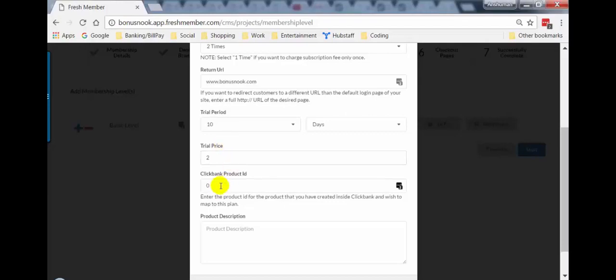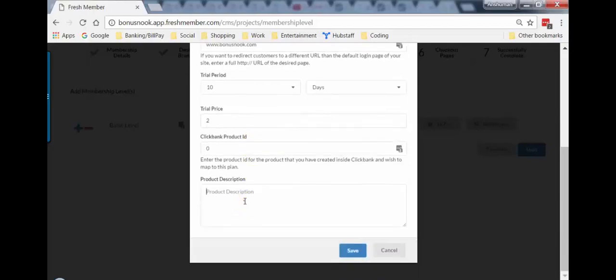Now the ClickBank product ID would come into the picture only if you wish to map your product into the ClickBank marketplace. Otherwise it is not necessary. Again, the product description is completely up to you.